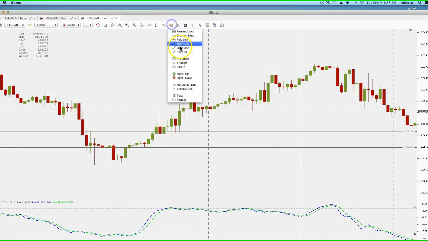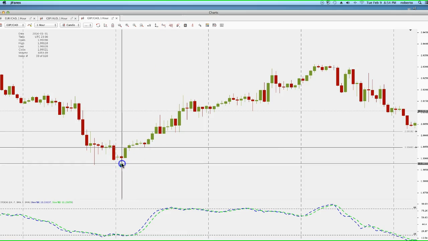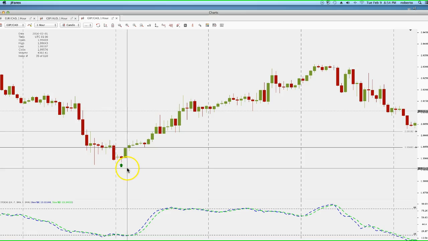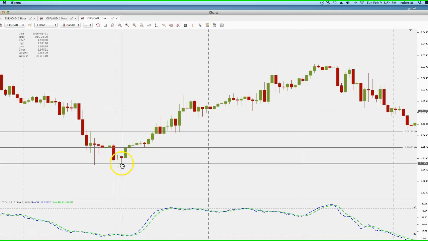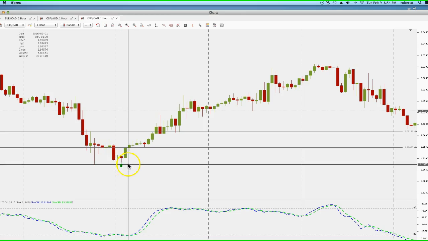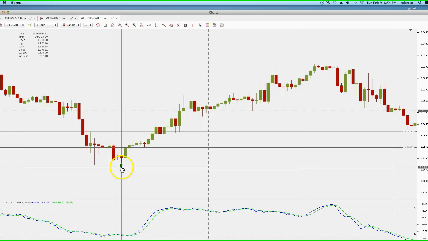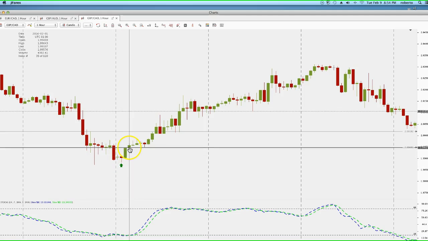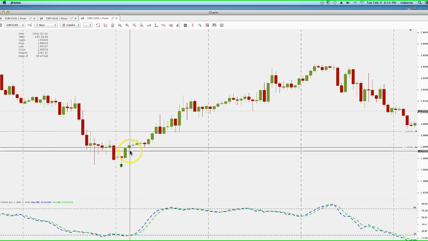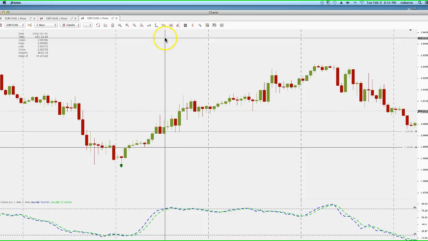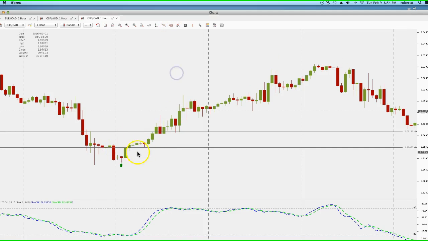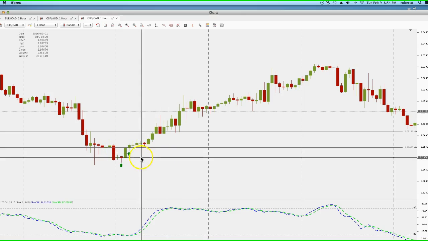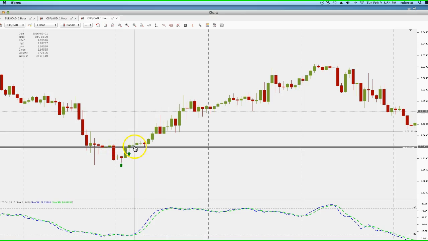The FX1 indicator actually prints a black arrow, if you have already noticed, at the support. That's what those black arrows are for. They indicate support and resistance levels. So you will know to put your stop loss below this level, and you know to take a trade at this candle when price breaks above. The FX1 indicator will alert you to take a trade. So if you're not at your screen and you hear the sound, you won't miss the trade.